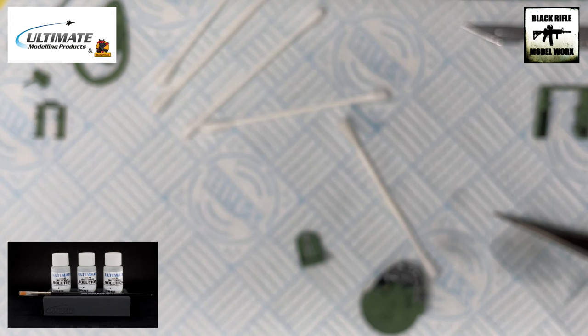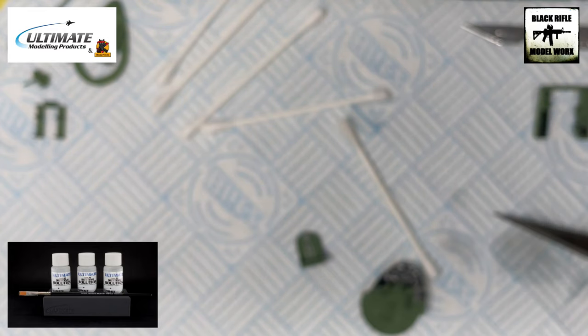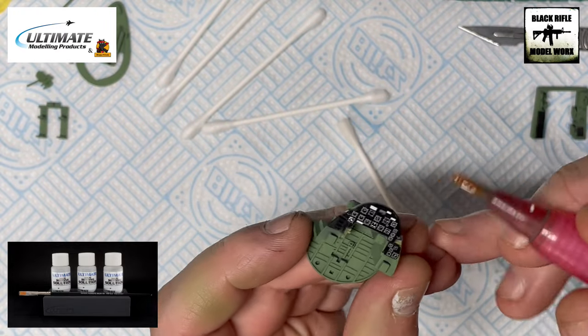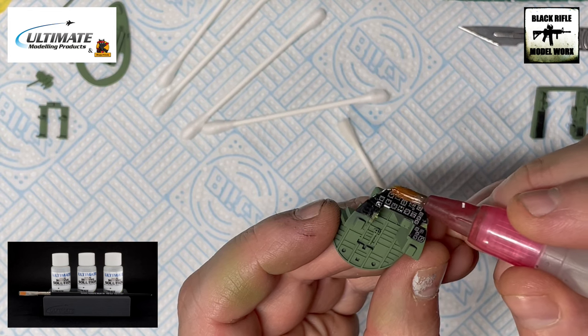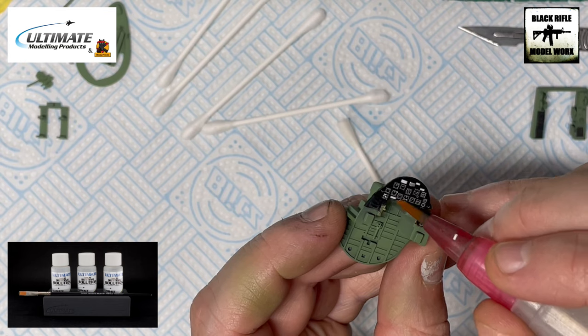Give it a good shake, get it thoroughly mixed. And what we're going to do is use the same brush, and we're just going to coat the surface of the decal with the strong decal solution. So we take it and we just use the brush, and we don't brush it on as such. We kind of dab it on. That's what we're trying to do here.